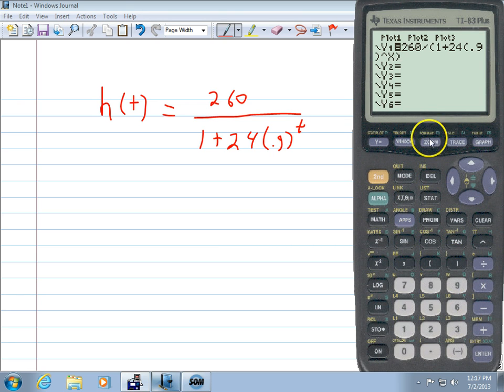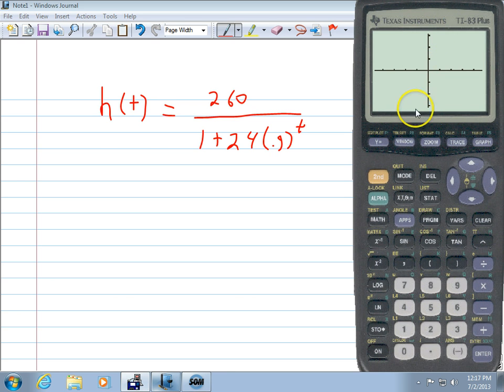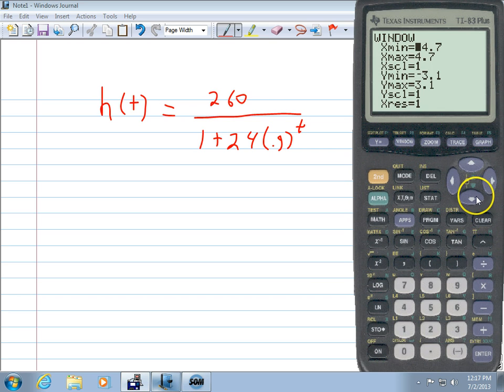There it is. Now if I do a zoom 4, I don't see anything, because the initial height you told me was, the initial height? 10 something, right? So my y max of 3.1 is not good enough. So window. Let's make the y max. By the way, you're going to have negative. Are you going to have negative time? X is the time. Are you going to have negative time? We're starting the experiment at 0.